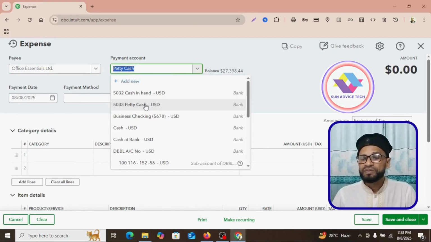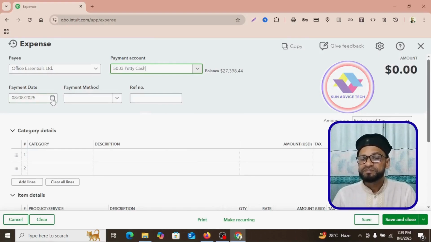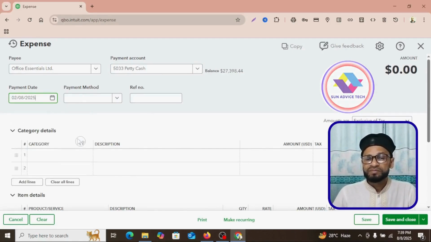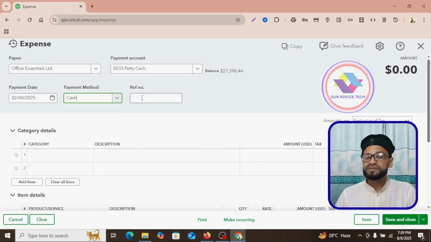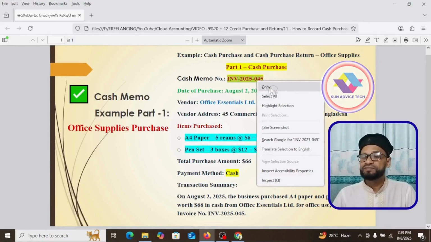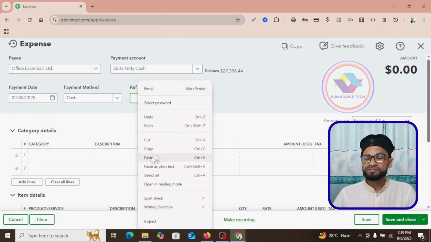Payment account, petty cash. Payment date, 2nd August. Payment method, cash. Reference as per cash memo, copy and paste here.